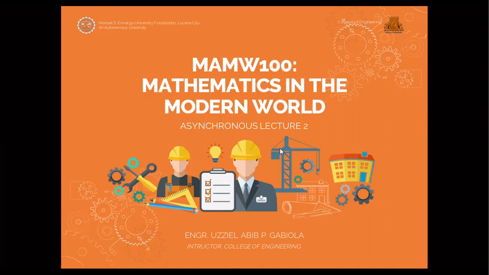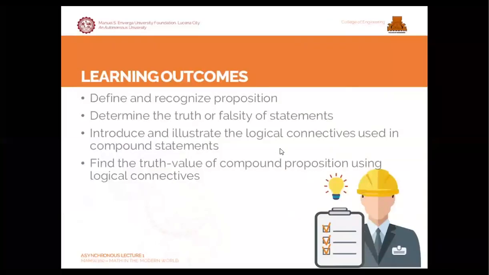So for this session, we'll be talking about elementary logic. At the end of the session, hopefully, this is what we'll accomplish. The first one is to define and recognize the proposition. Next is to determine the truth or falsity of a statement. Third is to introduce and illustrate the different logical connectives used in compound statements. And last is to find the truth value of compound propositions using logical connectives.